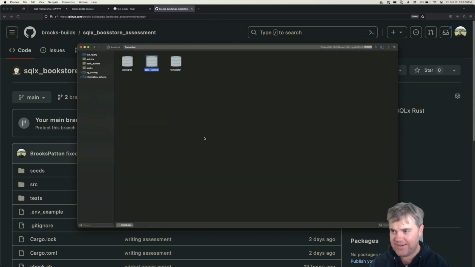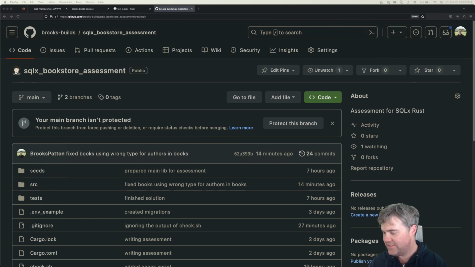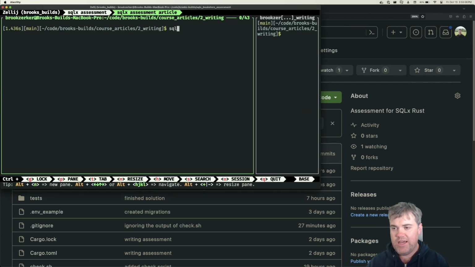No. Okay, fine. Disconnect from you. Okay, you know what the easiest way to deal with this is? Just Docker stop.